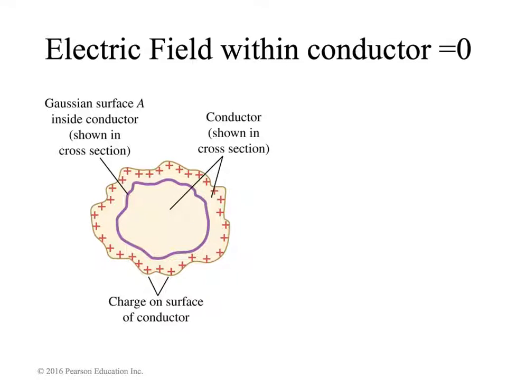Number 2 says the electric field within the conductor is 0. Well, here we have our conductor, all the charges on the surface. And let's say that we wanted to find the electric field inside of the surface. We're going to use Gauss's law, and here is our Gaussian surface, the purple line right here. And so remember, Gauss's law says that the total electric flux through the closed area is equal to the charge enclosed over epsilon naught. Well, the charge enclosed, because all the charge is in the surface, is 0.